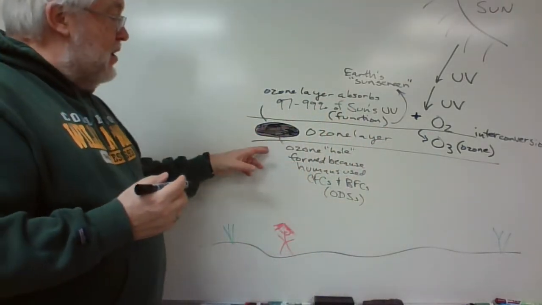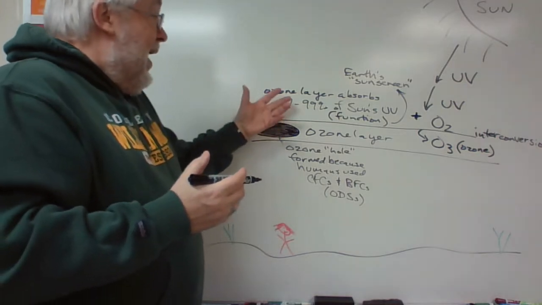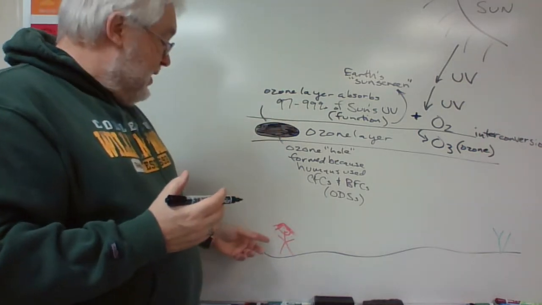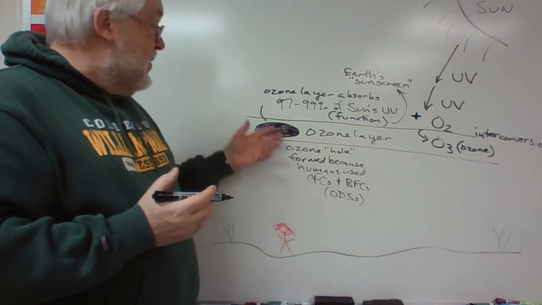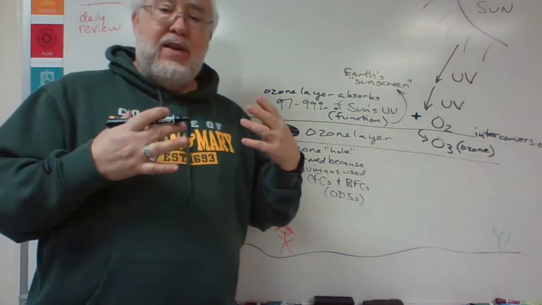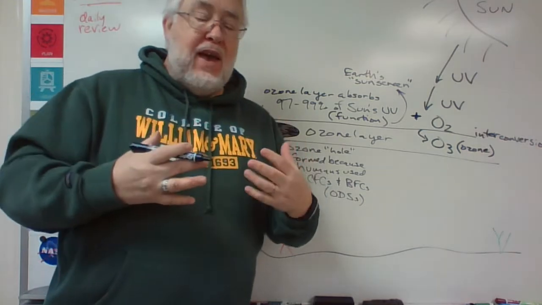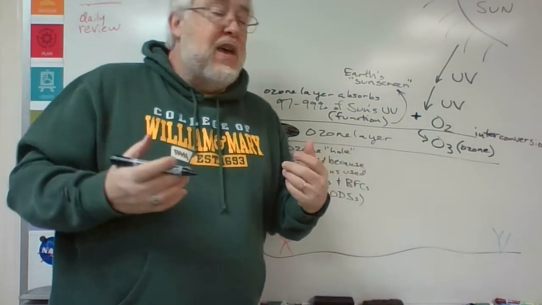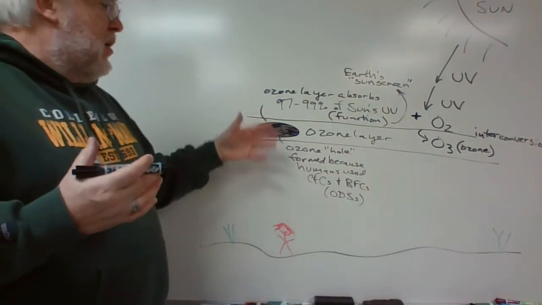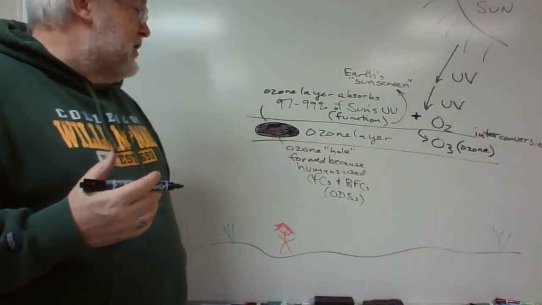If there's thinning in the ozone layer, what that can mean is that too much ultraviolet can come down here, which would wipe the smile off of the 6th grader's face, because that would mean possibly sunburn, possibly skin cancer, possibly not even life could continue if too much ultraviolet were reaching Earth's surface.